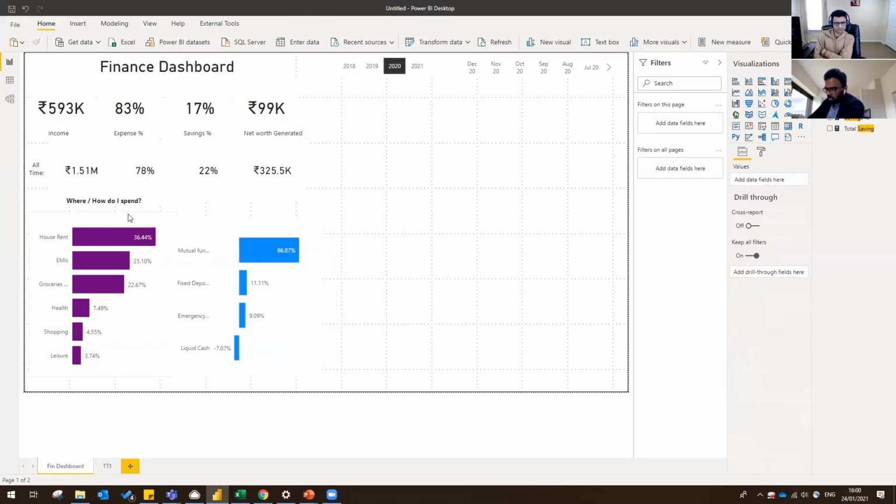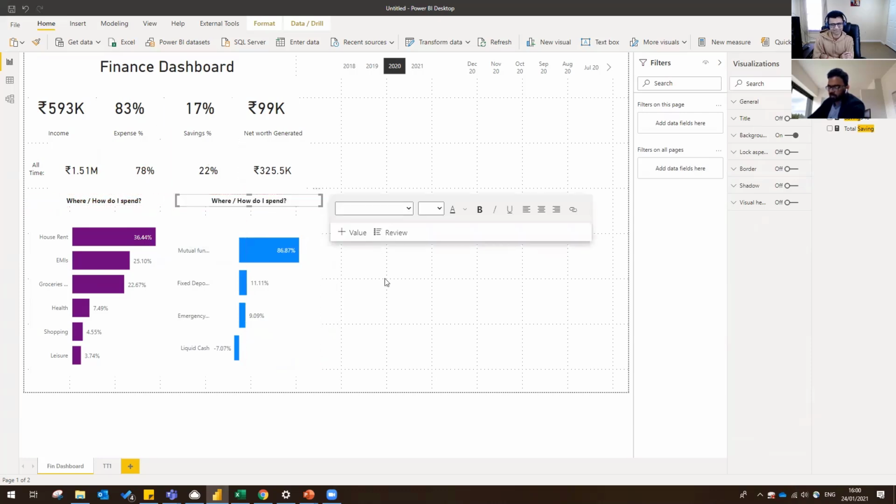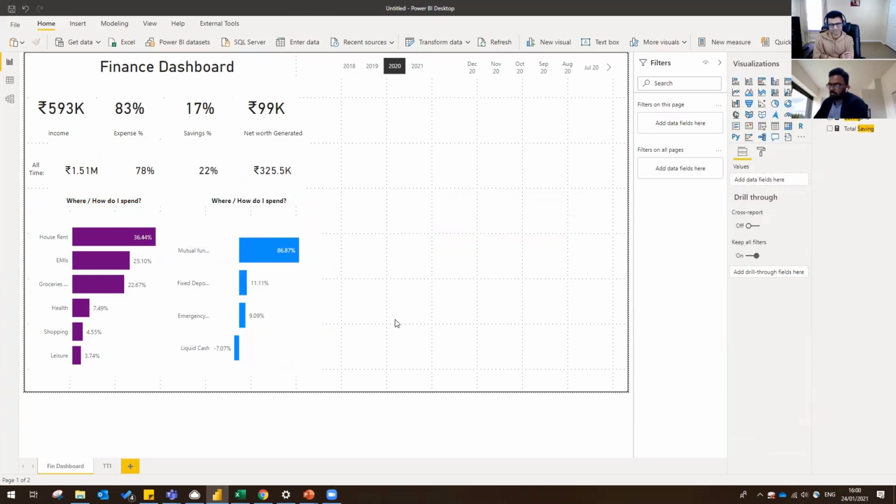I mean, you could play a lot with the font sizing here and there. Since I don't want to cover all of that, that might keep you really bored. But I would do that. So this won't be the final version that I hand over to you. For the purpose of the session, let's keep it that way. But you would still need to do a lot of fine tuning. You still need to make the background look appealing, and a lot of other stuff which comes in the later part. But if you're going to hand this over as a rough draft to the stakeholder, I think the stakeholder will be really happy to see that.